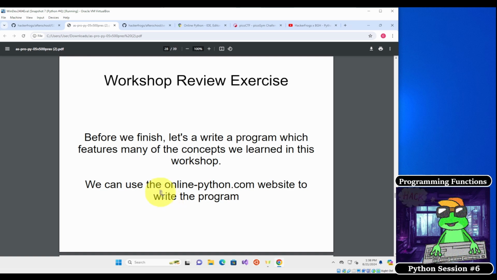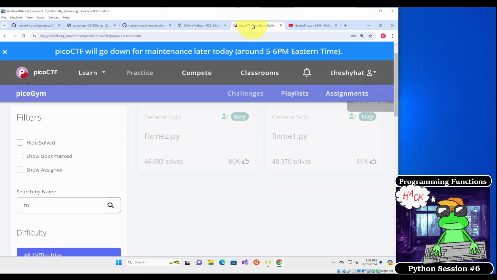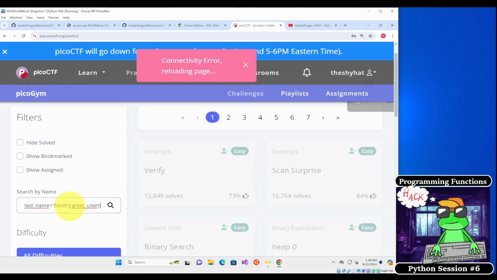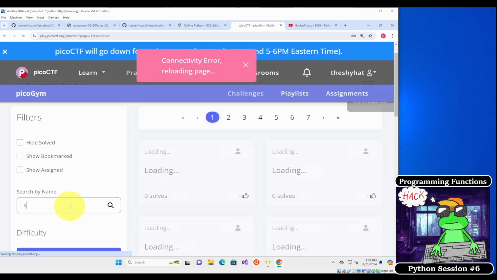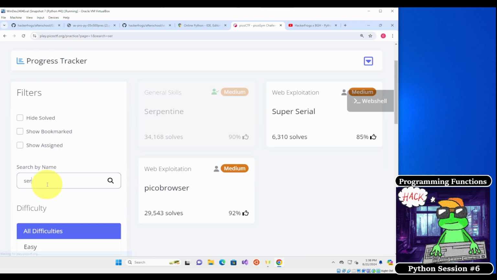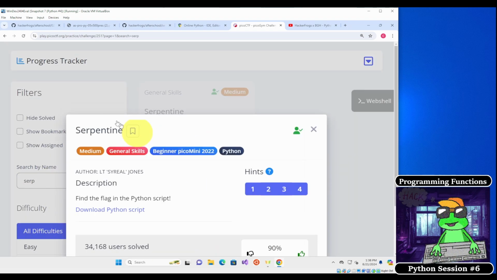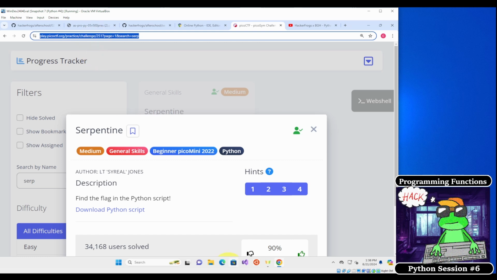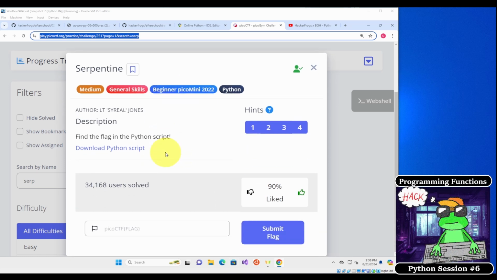Okay. So everybody over at your picoCTF, first we're going to solve the Serpentine challenge. Let me just get that. Okay, so I'm going to provide the link to that in chat. This is the Serpentine challenge inside of picoCTF.